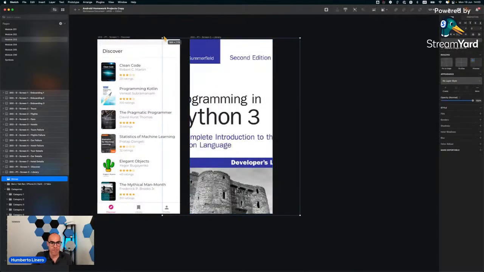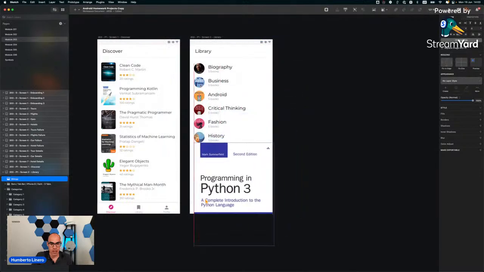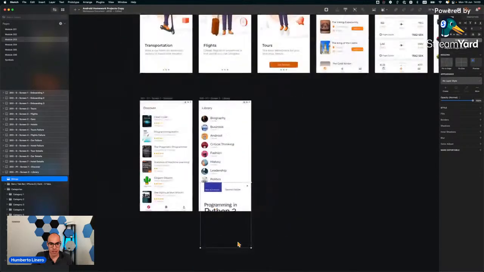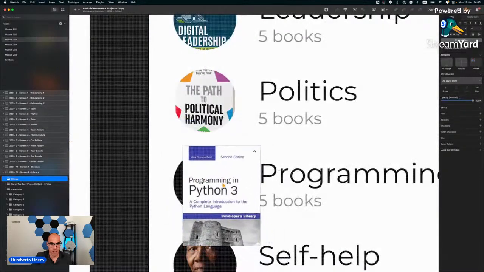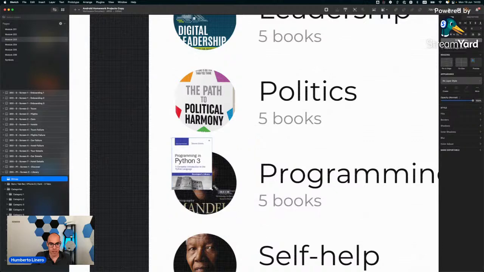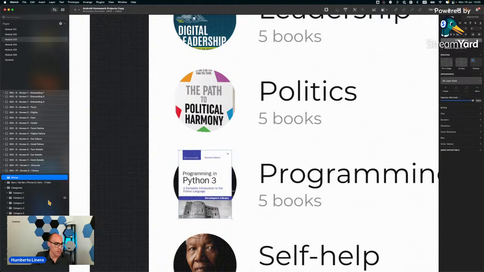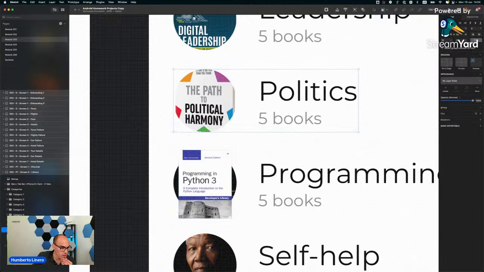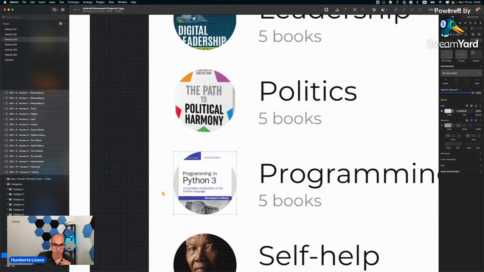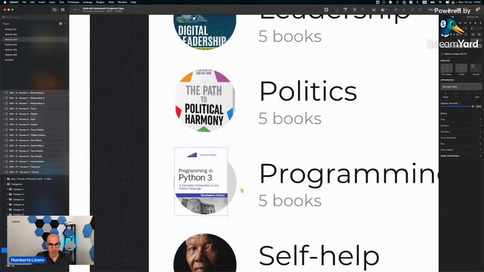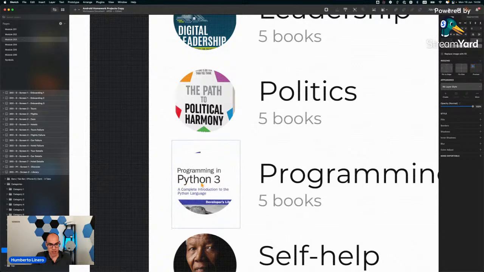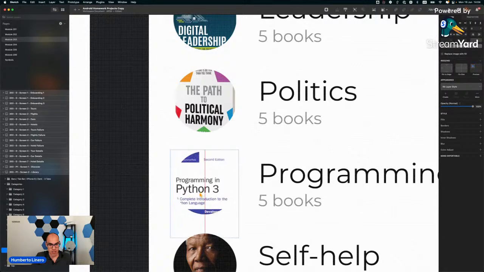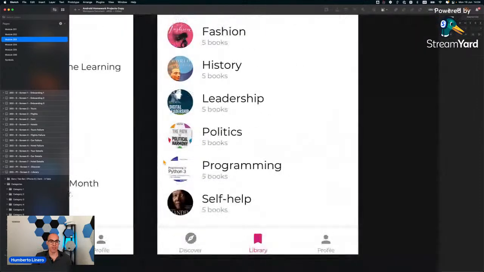Let's put this one somewhere here. Good. So this is category number 9. Let's delete the other picture and make this bigger. Something like this. Yeah, this looks good.